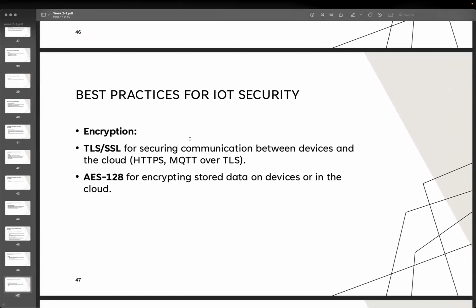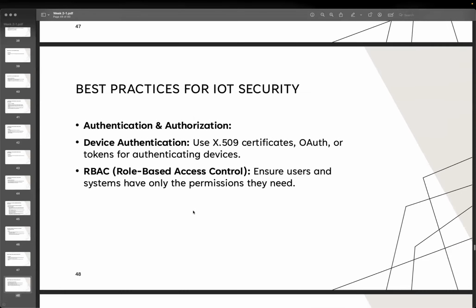And just reminding, like we talk about what's the best practice for IoT, always the same. So TLS, SSL. We try to secure the communication between devices, cloud, all this, and also pretty commonly we're using AES 128. Of course, we can increase to 256. We can encrypt the stored data on the device and in the cloud, but there's also a trade-off. For the access, we need to think about time, like high security, but it maybe takes more processing time. Then we need to think about that.